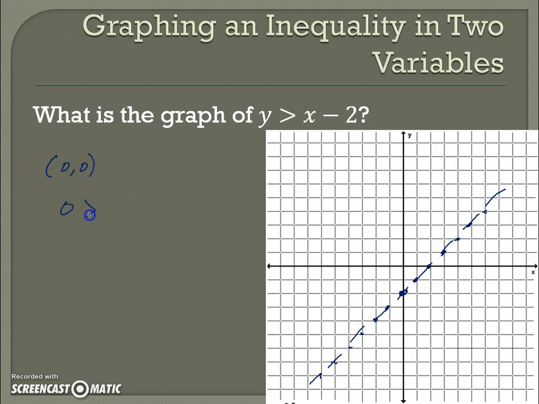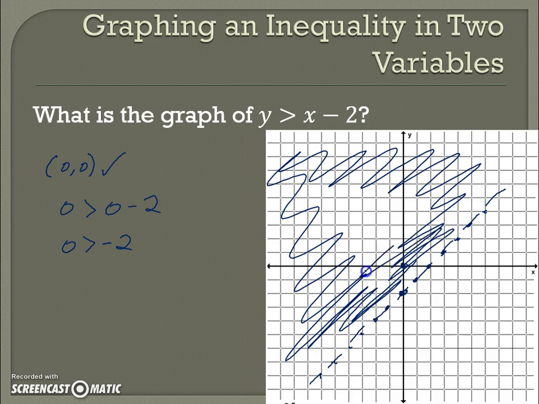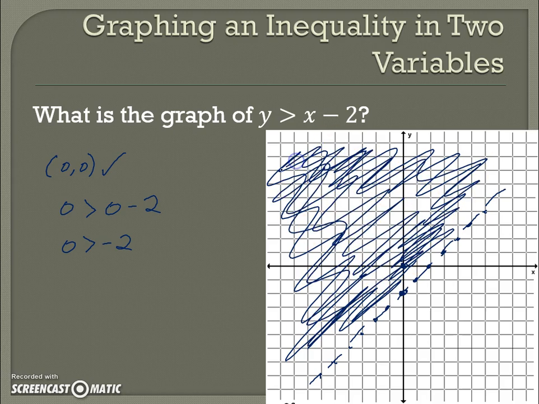This one doesn't, so I'll ask, is 0 greater than 0 minus 2, which is 0 greater than negative 2? It is, so what that means is that this point right here is in the solution. These lines divide the coordinate plane in half. One half of the coordinate plane is a solution, the other half is not. And so the way that we show this is we just shade in the side that is. You could scribble like I do, that's perfectly fine, or you could shade it in lightly with the side of your pencil, or a colored pencil, that's perfectly fine.